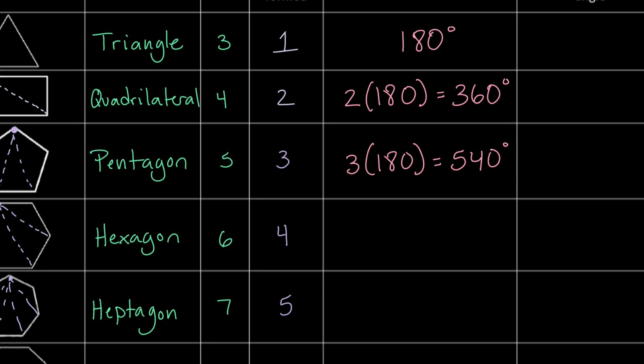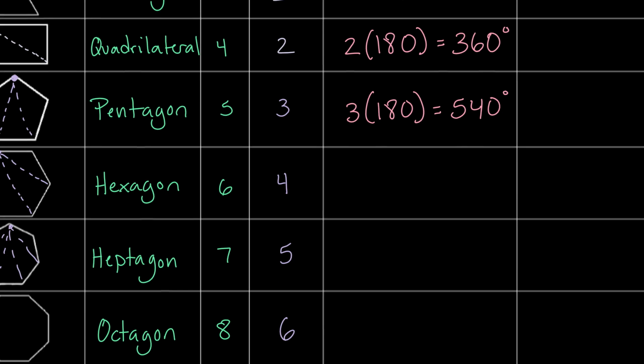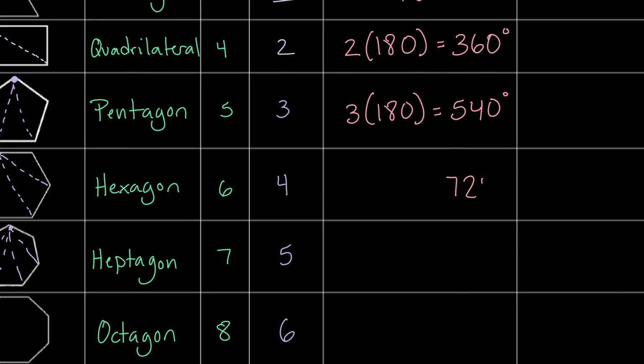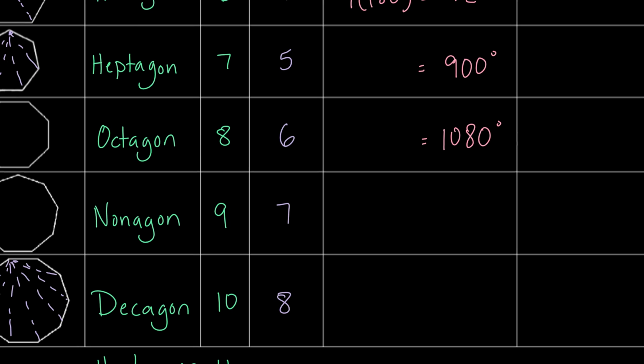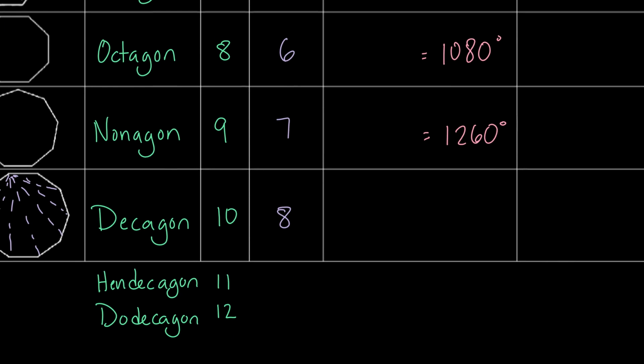All right, you guys finish up this column. Emma P., what did you get for the sum of the interiors on a hexagon? Yes, 720. Now, I highly recommend that you're writing down how you get these numbers, because later on you want to be able to look back and say, oh, that's right, that's how we found the sum of the interiors, right? Then, what about heptagon? What was the sum there, Robert? 900, good. Next, octagon. Abby Hill. Wonderful. And then, Vu, what'd you get for nonagon? 1,260. There we go. And then decagon. What you get, Liam? 1,440. Yes.